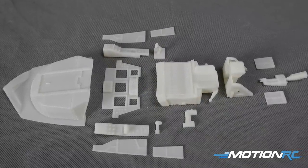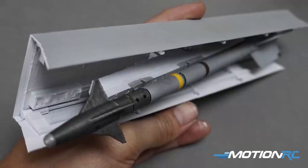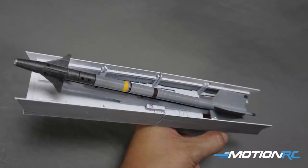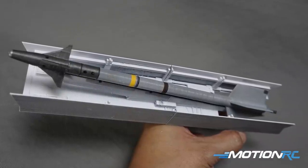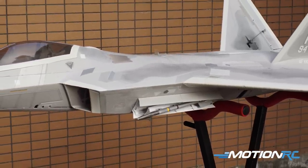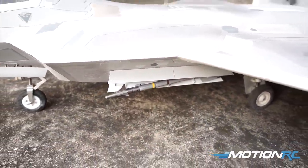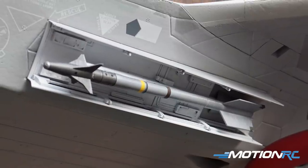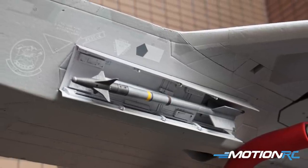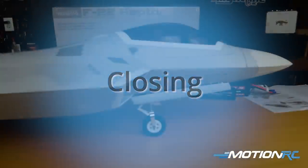For this model, we're going to be releasing a lot of 3D printed parts. We're going to have a cockpit set and an ordnance set, which is really cool. You can see here Alpha painted it up — they won't come painted for you, you'll have to do that yourself. You could either download the file for free from us and print them out yourselves, or you'll be able to buy pre-printed parts. Alpha added some magnets to them for that nice static display. An F-22 doesn't have ordnance hanging off the side — it comes out of the belly — so we couldn't do that normally, but for guys really wanting that scale effect, you have it.